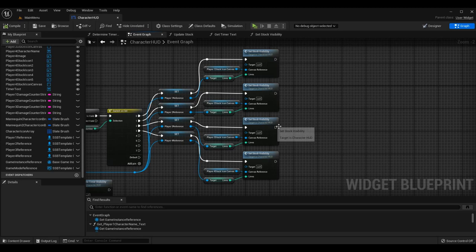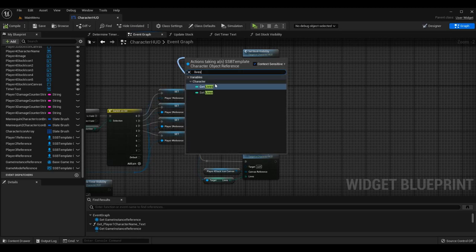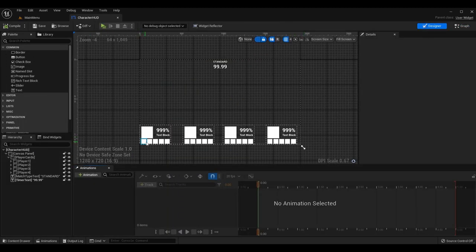So we want to call this function four times, and we want to pass in the lives of the appropriate player each time. So we can drag directly off of player one reference and search for lives, get lives, and pass that into the lives function on set stock visibility. We can do the same for player two reference, player three reference, and player four reference. We also need the canvas reference that we're searching the children for.